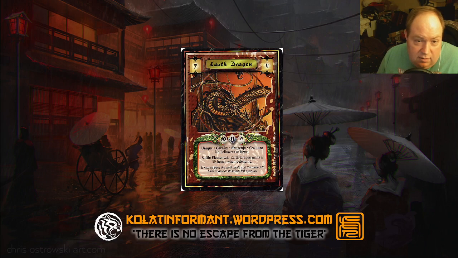The Earth Dragon. This is a Matthew D. Wilson piece of artwork. This is an amazing piece here. 7 force, but it's a 12 force while defending. You're not getting past it.